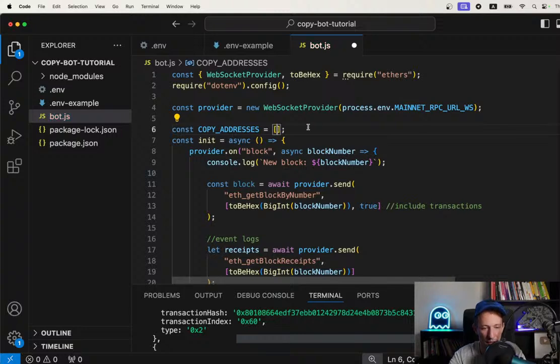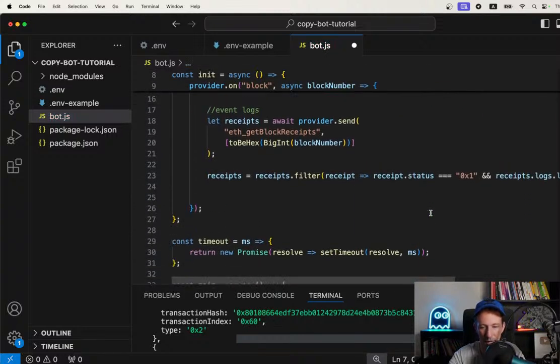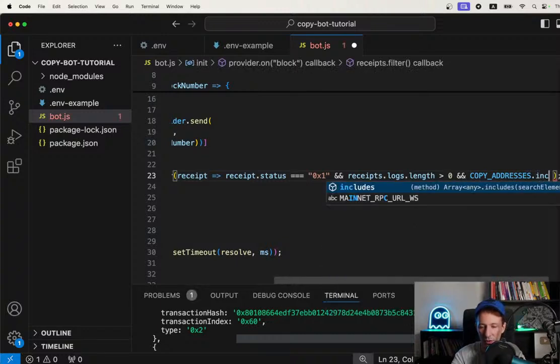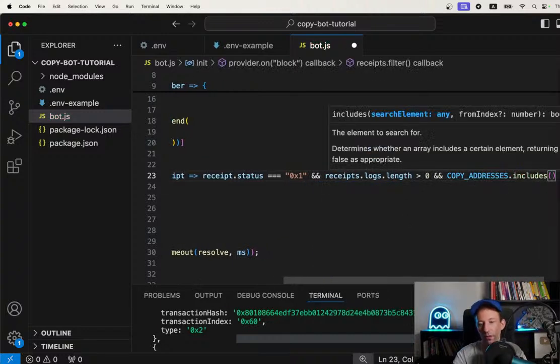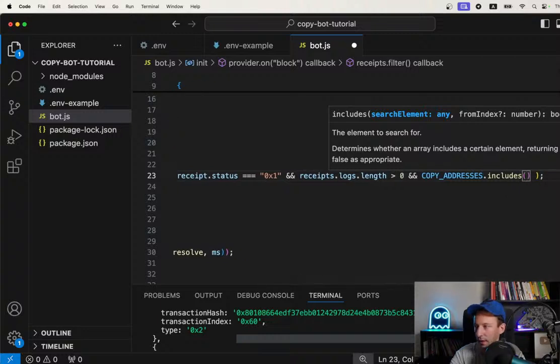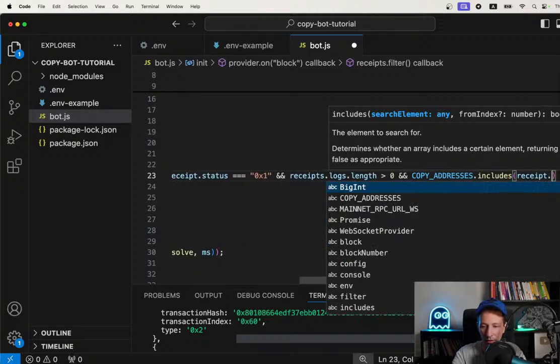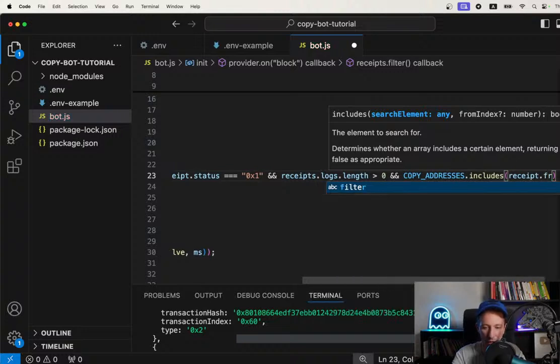So copy addresses, and you need to include, so receipt from needs to be included in this array.